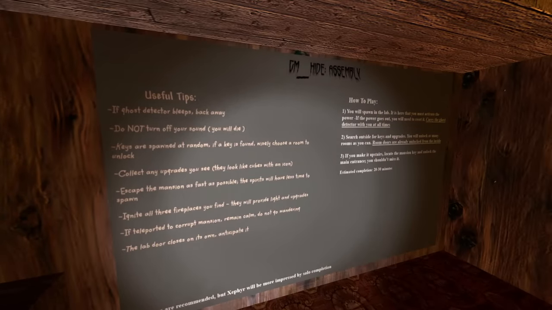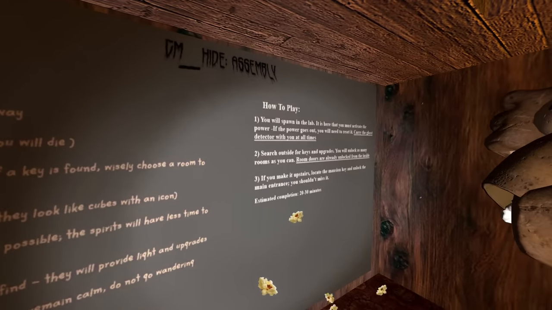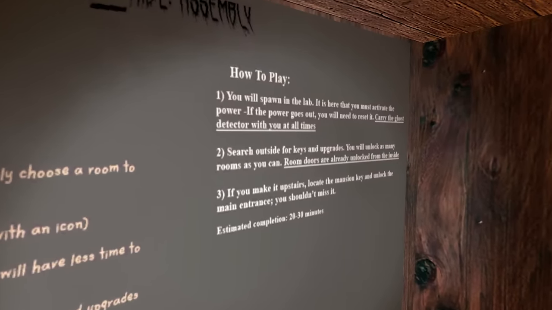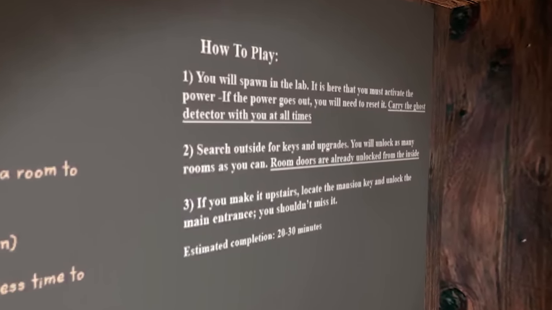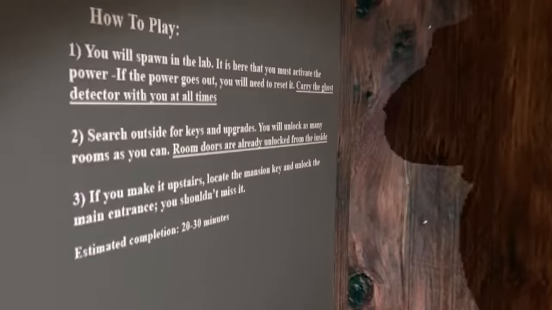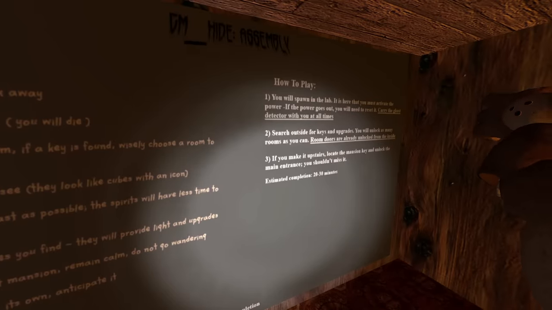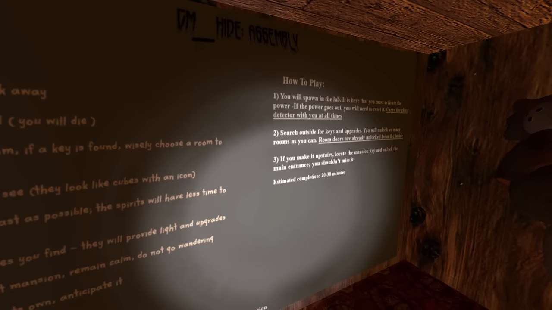Okay, let's read some of Grandma's tips. It says how to play. You will spawn in the lab. It is here that you must activate the power. If the power goes out, you will need to reset it. Carry the ghost detector with you at all times. Grandma, what are you talking about? Search outside for keys and upgrades. You will unlock as many rooms as you can. If you make it upstairs, locate the mansion key and unlock the main entrance, and you should escape.